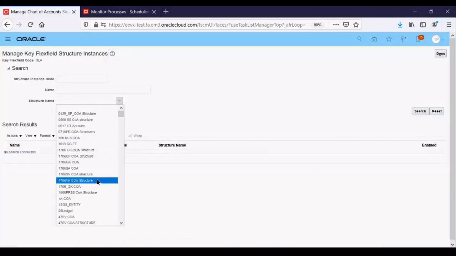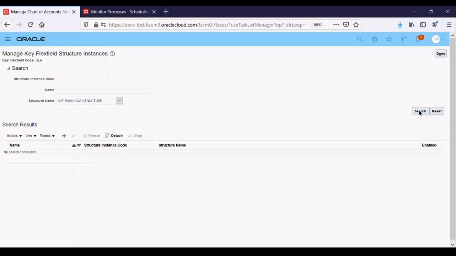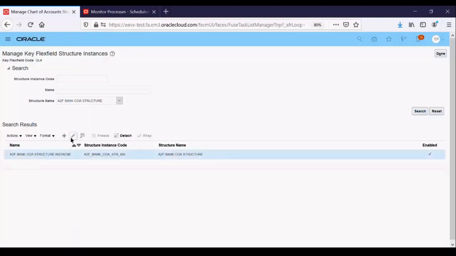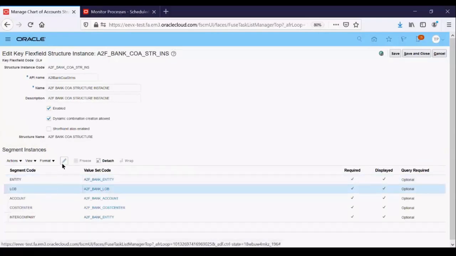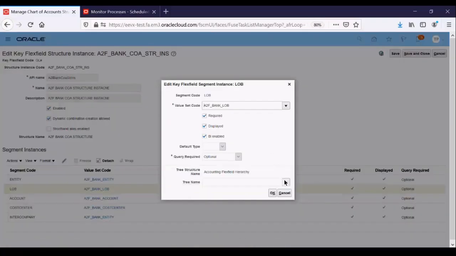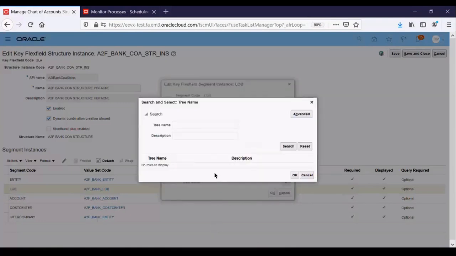So when I go to this level, you have to put your tree name.